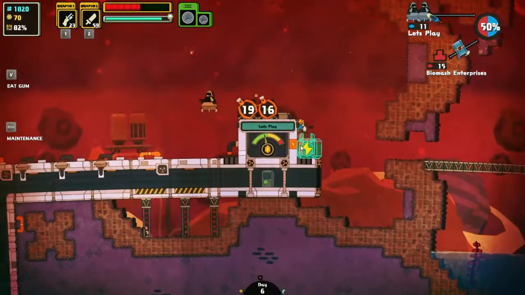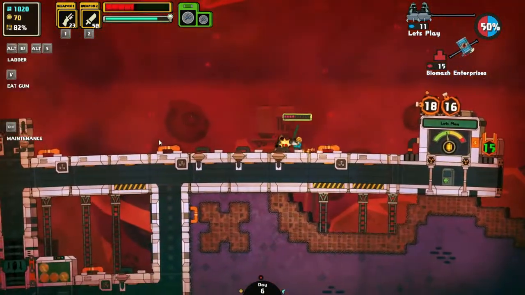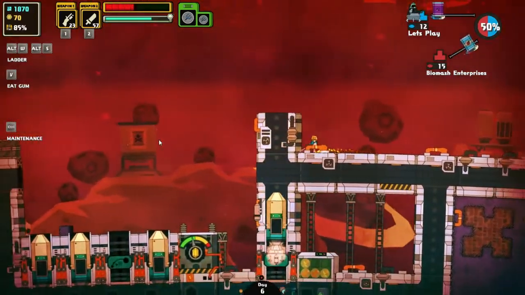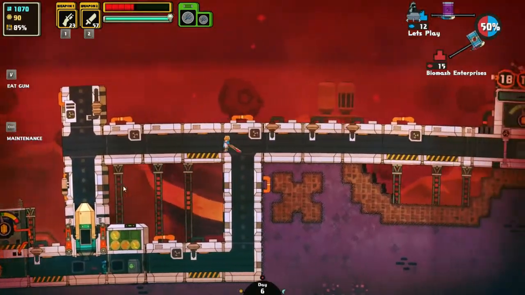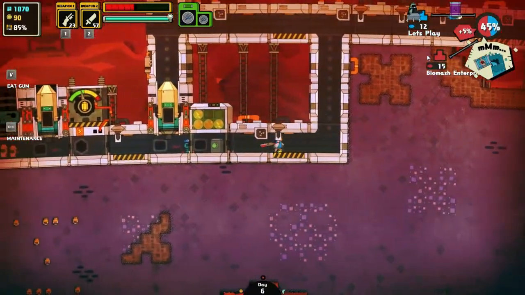Laser tower here. Got you, and I think that'll do for now. The other buddy's scared. That's pretty cool. I wasn't aware that rockets could go through that, so that's pretty nice to know. Okay, we're only halfway through the day, so we should be okay. We're pushing back the market as well.